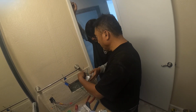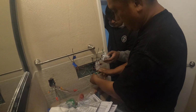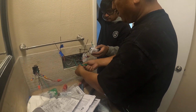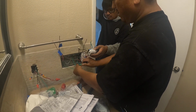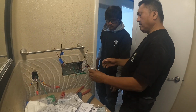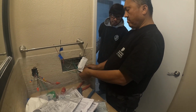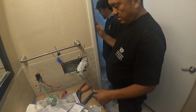They look like this is a neutral, but I think they have a green. Yeah, maybe. Ibalot na green. You can turn it on. Turn on the thing, yeah.